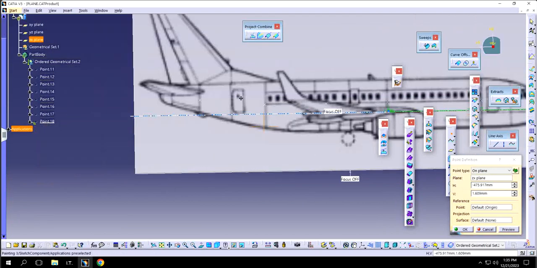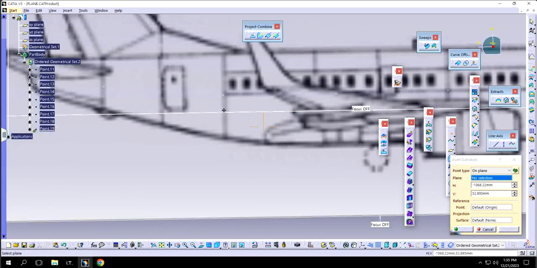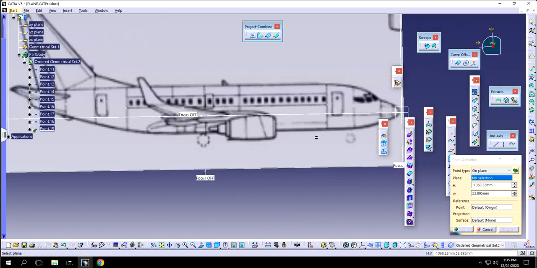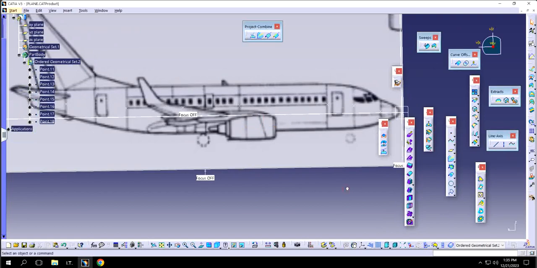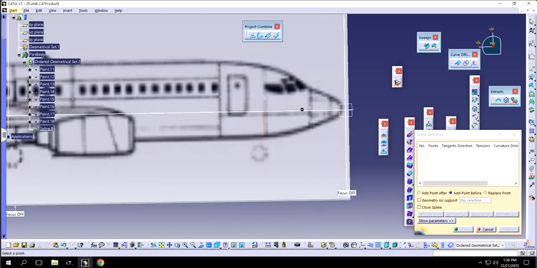In that way, you will come to know what exactly my approach is in a few minutes. That's in my eyes very close to the center of the fuselage. Now I can use the spline to connect all these points. So I double click on spline and click all these points right here. Add point after.